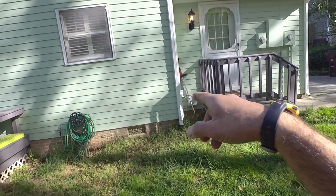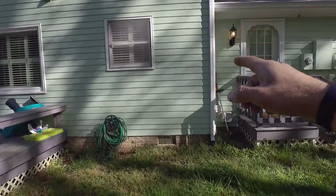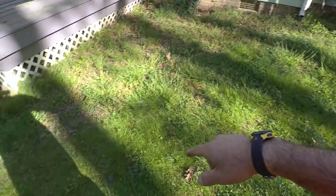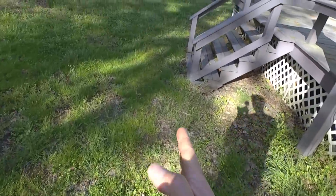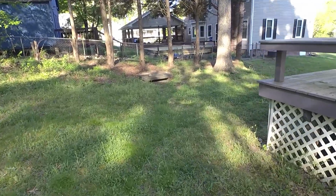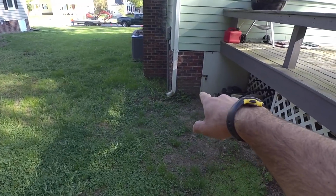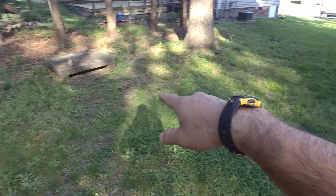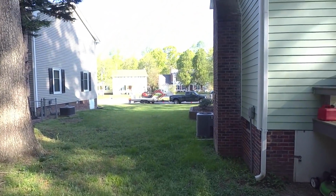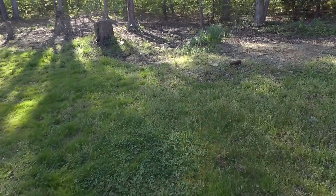A couple things. We got these two gutters which are getting a ton of roof area and just dumping it right here. So we're going to catch this gutter, take it across the front of the deck here, and look what we've got right here, a nice drainage basin. While we're here, we're going to catch this gutter as well and get it right in there. Take a look at Ronald out there, and I've got the big excavator here. That'll be the second part of this job.